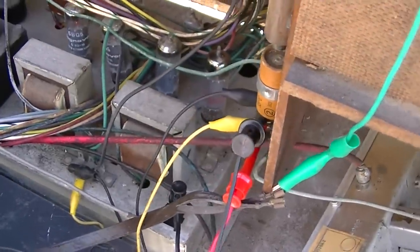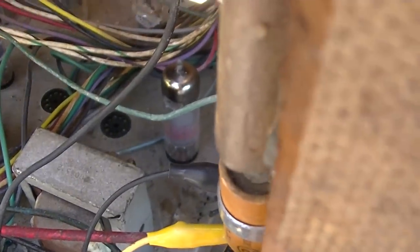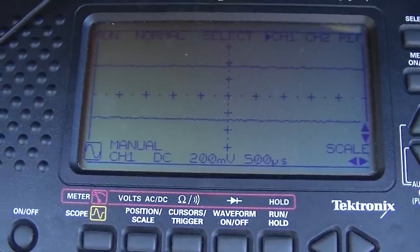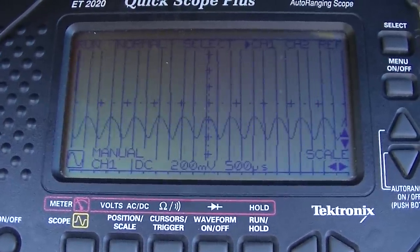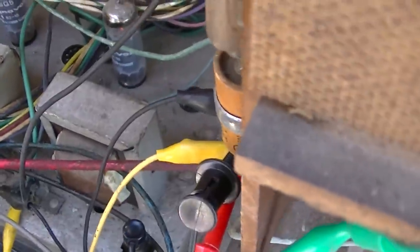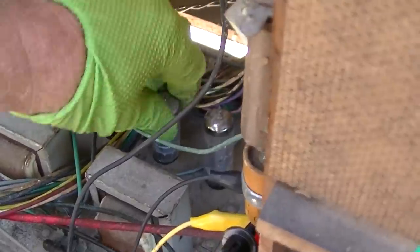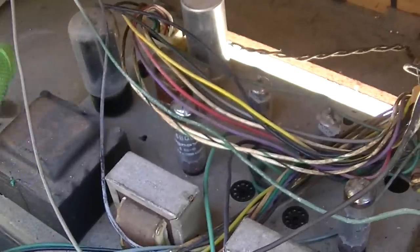So is that a bad tube, or is that, well, I think I could prove that. Let me try to take one of these out. Okay, the high frequency oscillation is still there. Take this one out, I'll put this other one in. Nope, something in the circuit. Is it this other tube? Nope, it's still oscillating. Put this one in here. Nope, it's still oscillating. You wouldn't even know that's there unless you had a scope on it. Okay, so if I pull this one out, I lose it. So I'm just going to go single-ended on both of them for right now.